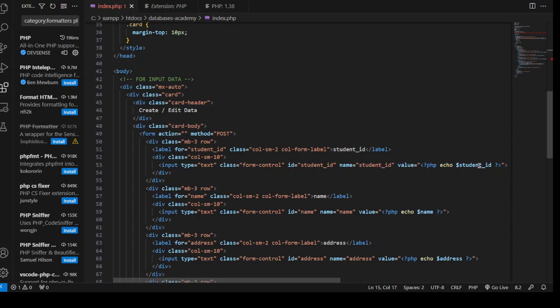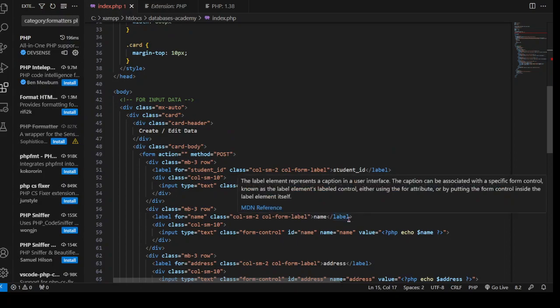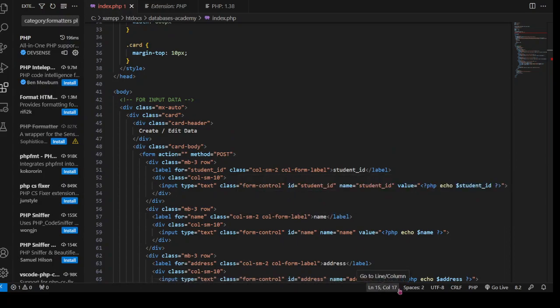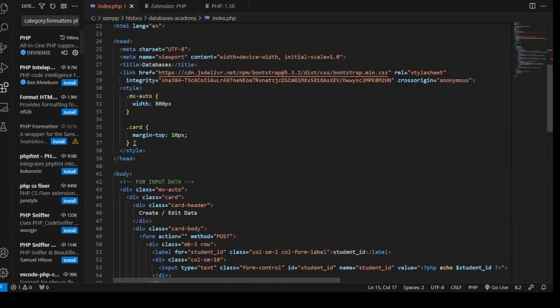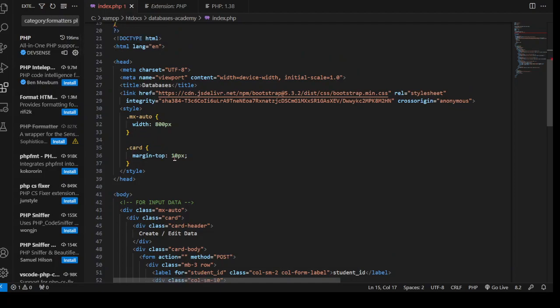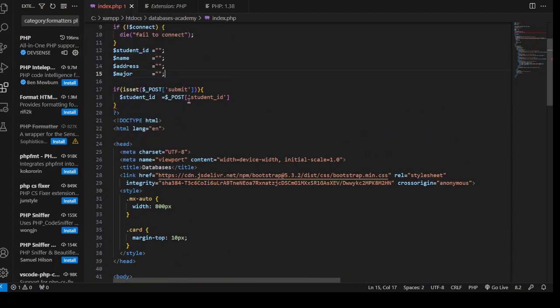Okay, we add this from this student ID. So the name in here is student ID. It will catch to our PHP, the result PHP here, and we'll save in here.